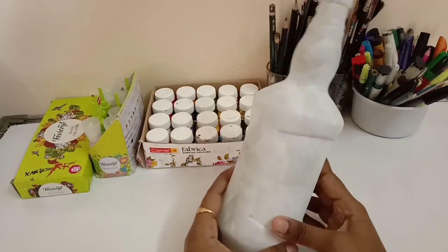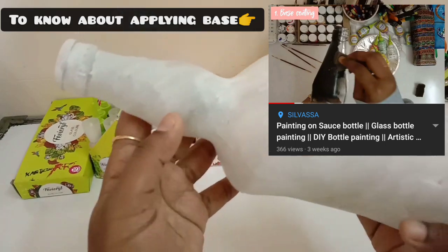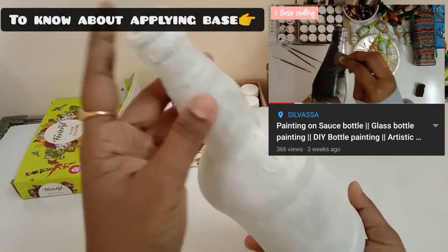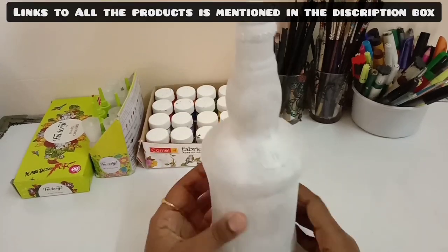To begin with, we'll need a glass bottle. I have already applied base to this bottle, and if you don't know how to apply base, please do check out my previous bottle painting video. I have clearly shown the process in that video.